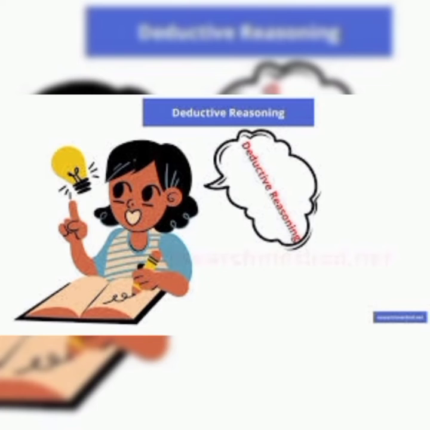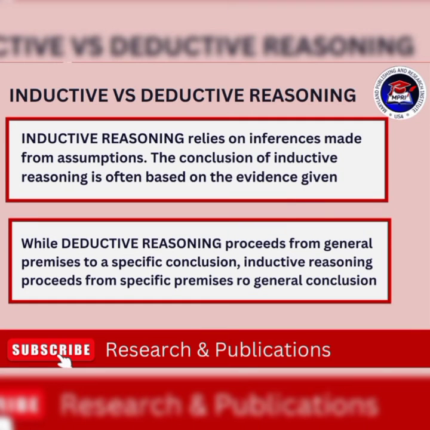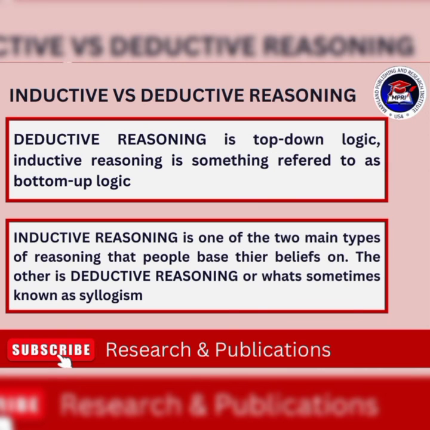Example of deductive reasoning. Deductive reasoning is a type of deduction used in science and in life. It is when you take two true statements or premises to form a conclusion. How are inductive and deductive reasoning compared? While deductive reasoning moves from universal premises to a precise conclusion, inductive reasoning moves from precise premises to a universal conclusion. While deductive reasoning is a top-down strategy, inductive reasoning is sometimes regarded as a bottom-up strategy.